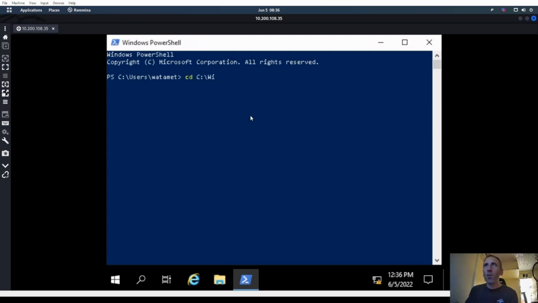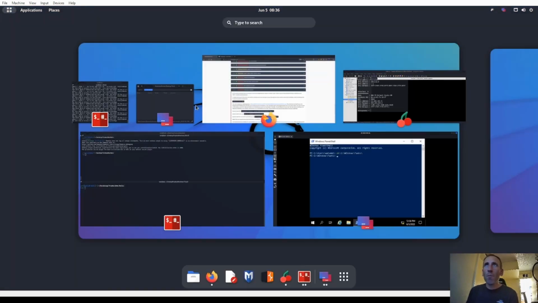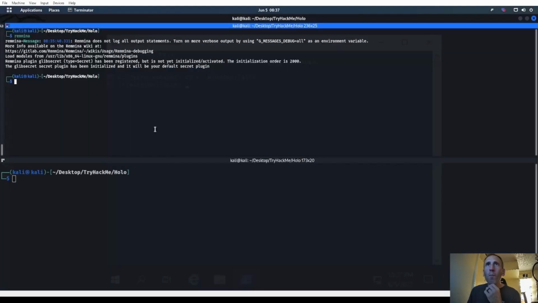Let's go to Windows Temp, because remember there was some type of app blocker. I think the app blocker is right on here. I get this one confused, but let's hop in there. And we'll make a quick msfvenom file. We're going to do a bind Meterpreter bind TCP. We'll set LPORT to 111. We need an RHOST in here, and that's going to be 10.200.108.35. And we'll just call it shell.exe.